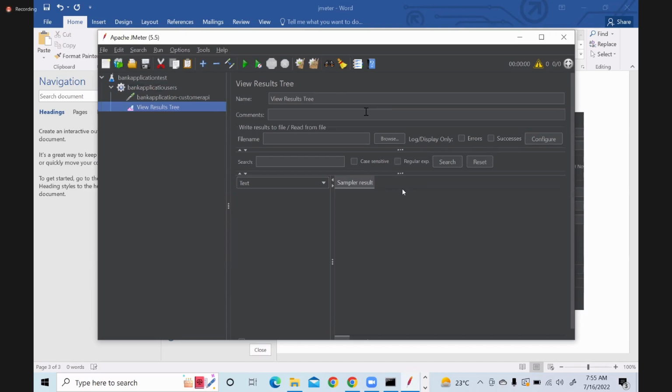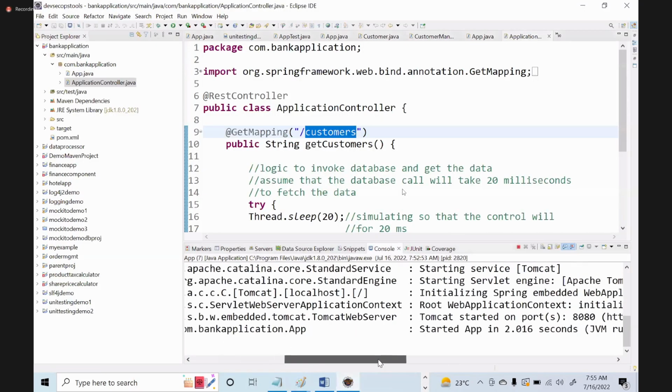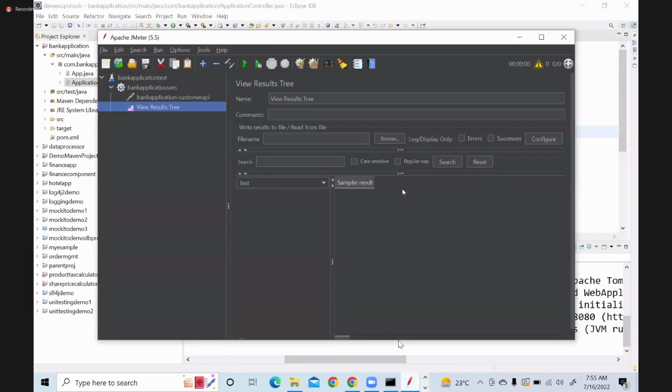Now this is a thread group. Now you can start the thread group. That means when I click on this green color button, the 20 users start accessing the application. Which application? This application. So I have to start it, right? So already my application started. Localhost 8080. My 20 users will start accessing.